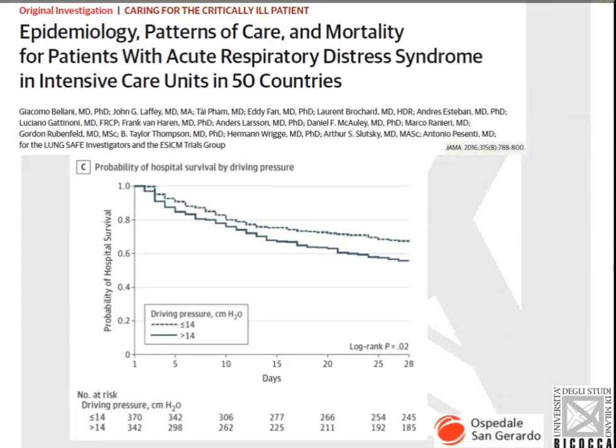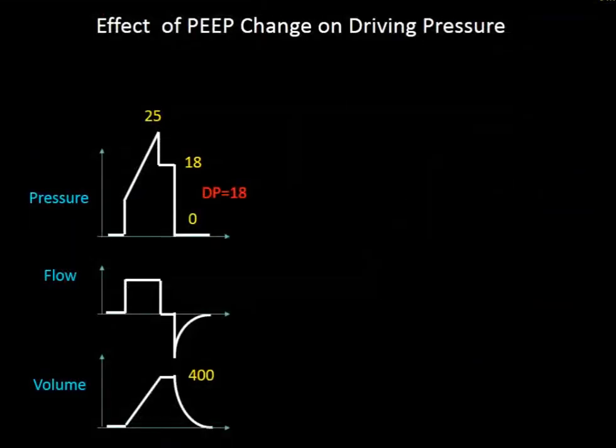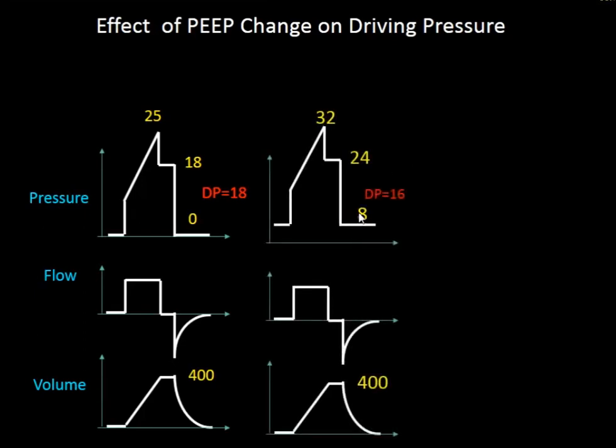We looked at a completely different setting from what Amato had done, but still we found that a driving pressure higher than 14 centimeters of water is strongly associated with outcome. So we decide to adjust PEEP in these patients. We start from 0 PEEP, just not to be confused. And one approach, what we would do, and then we can discuss about it, is to look at compliance or driving pressure, titrating PEEP. So we start from a PEEP of 0, and our plateau pressure is 18 centimeters of water. Then we increase PEEP by 8 centimeters of water, but plateau pressure increases only by 6. So driving pressure is going down.